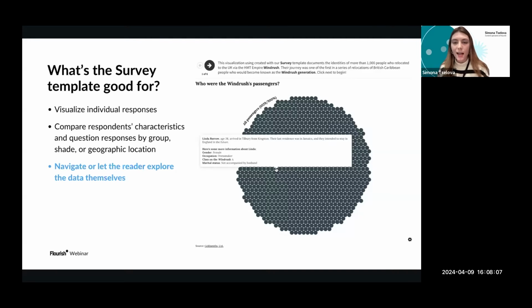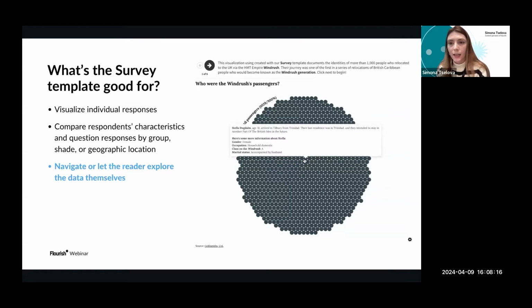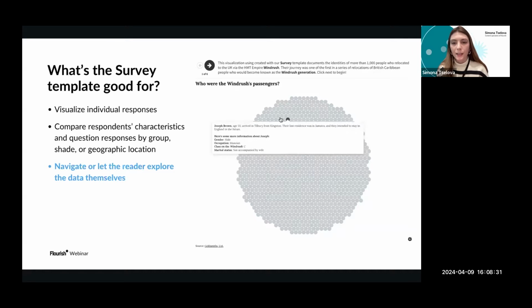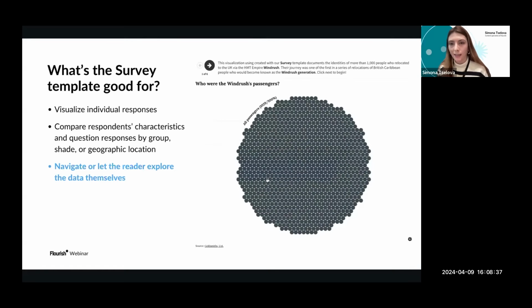But in some cases, it's actually very interesting to see who actually stands behind your survey questionnaire and your survey data. And in other use cases, when we're not even using the survey template only for survey data, as we've done here, where we used the survey template to visualize the Windrush passengers, it really provides a more effective result for the data story, just because you can actually see who are the people that we're visualizing and talking about.